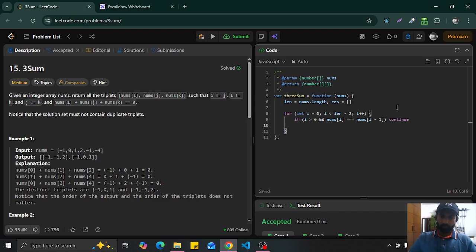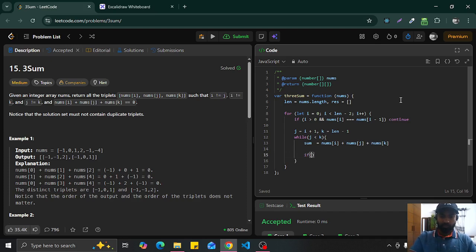Okay, j equals I plus 1, k equals length minus 1. While j less than k, sum equals nums of I plus nums of j plus nums of k.